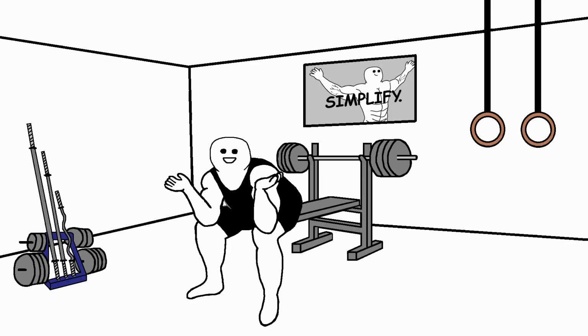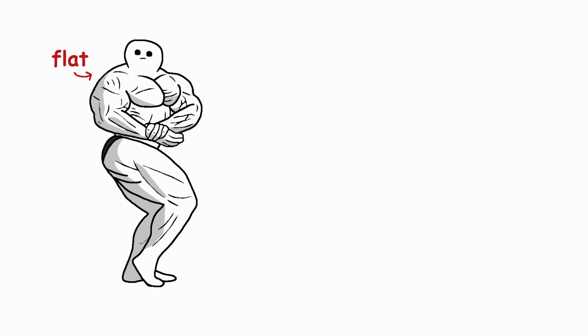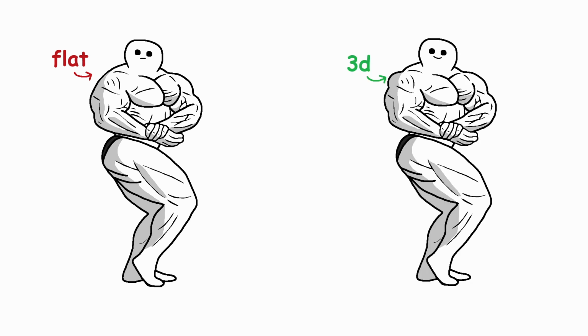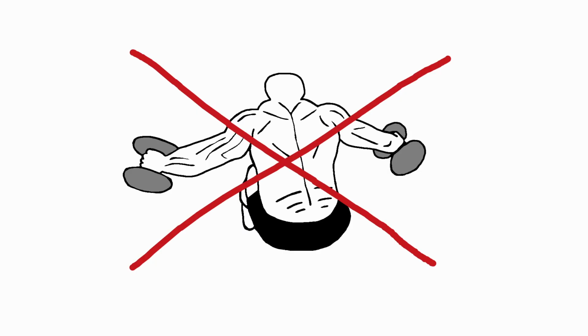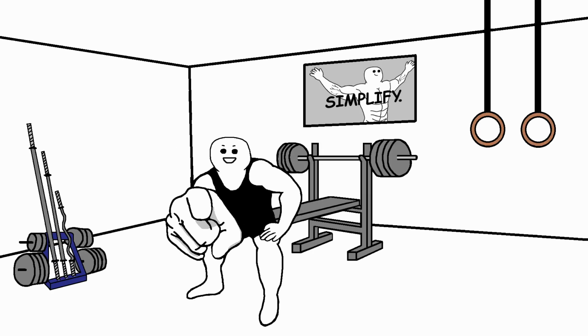It doesn't matter if you got a gigantic back, because without the rear delts you will always look like a wimp. Because having big rear delts is going to give your shoulder that 3D look that makes you look like a beast. And don't forget that if you don't train your rear delts, your front delts will start to overpower your rear delts, and then you are asking for serious trouble.